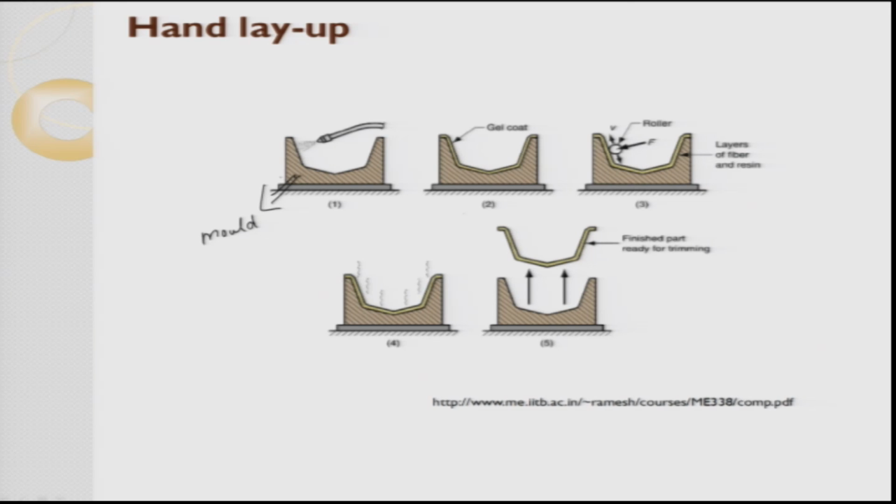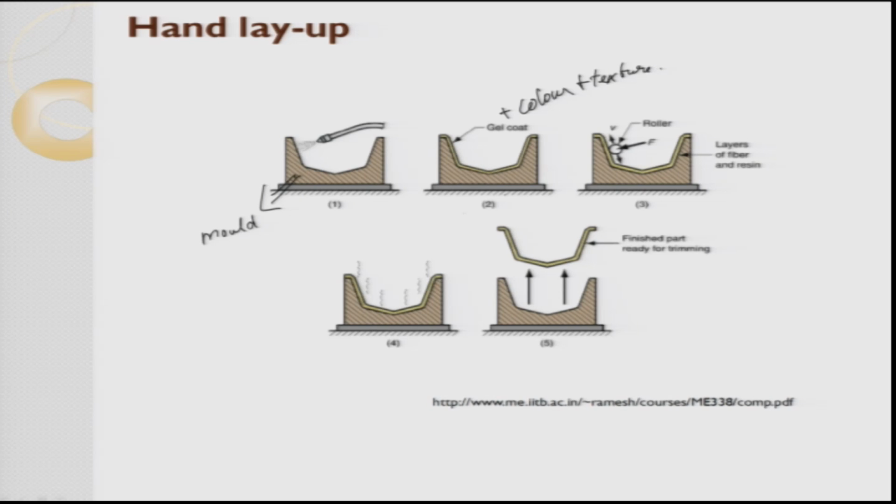So, you can have a flat mold or you can have a confined mold, depending upon the requirements. Then you put the greasing agent so that it helps in removal. Then you give a gel coating to it. Gel coating makes sure that the composite which is in contact with the die will always have a smooth surface finish. In the gel coating, you can also add color and you can also add texture to your requirement.